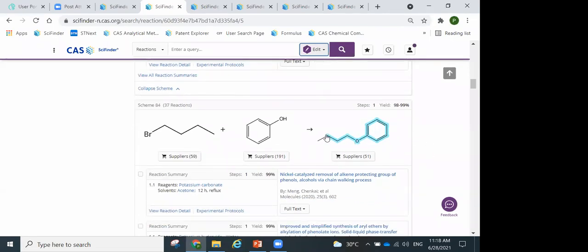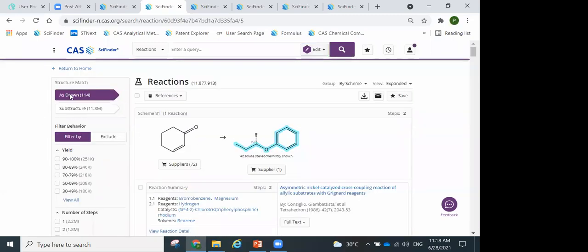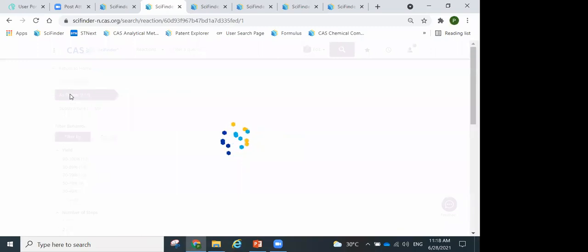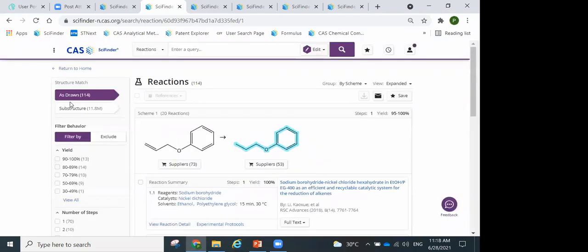So basically any substitution, this is a good example. If you can't find an example of a synthesis with a 3-carbon chain here, you can most definitely consider the reaction conditions used for a 4-carbon chain, right? You can use the same reaction conditions, you just have to modify the starting material. So substructure hits can be very useful as well, okay? But of course, if we have the exact structure, we'll just go with that.